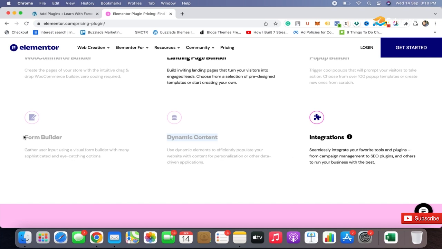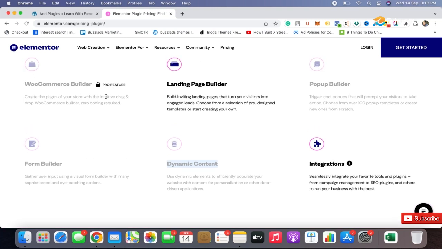Form builder is also, that means if you need to add any sort of contact form on your website with the help of Elementor, you're not going to get a pre-built form through the Elementor, but that's not an issue. We can use this WooCommerce builder, and we can use the pop-up also, and even the form builder also within the third-party plugins which are available on WordPress market for free of cost.